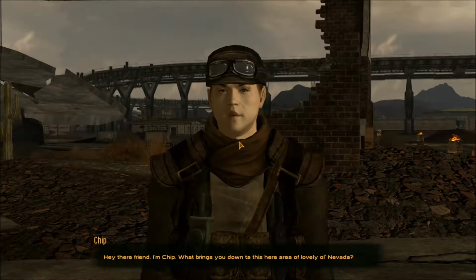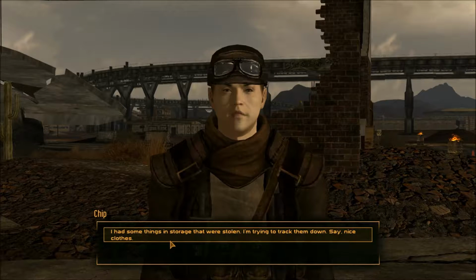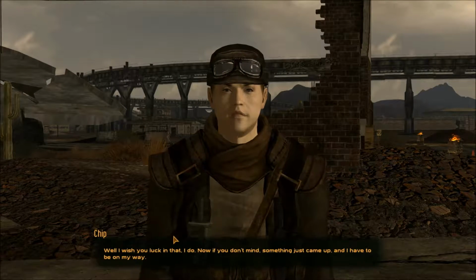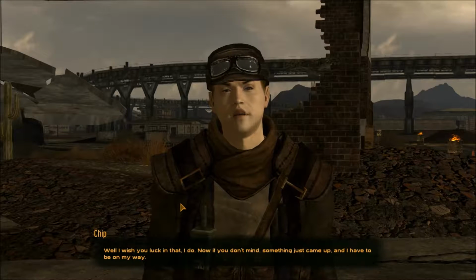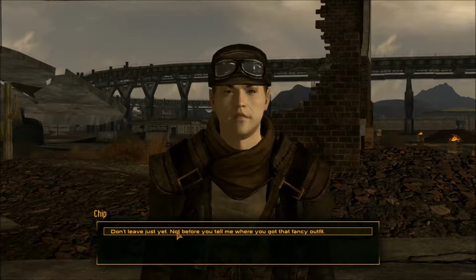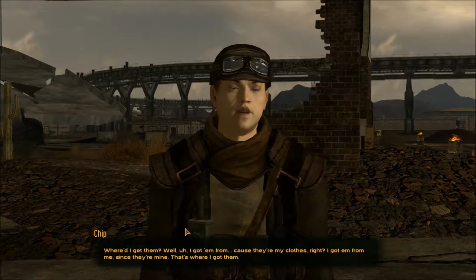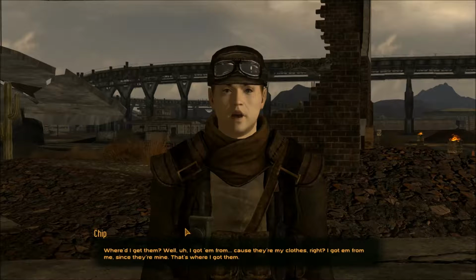Chip. I'm Chip. What brings you down to this here area of lovely old Nevada? Well, that does not sound like a Nevadan accent, but okay. I had some things in stores that were stolen. I'm trying to track them down. Say, nice clothes. Well, I wish you luck in that. Now, if you don't mind, something just came up, and I have to be on my way. Yeah, no you won't. Don't leave just yet. Not before you tell me where you got that fancy outfit. Where'd I get them? Well, I got them from... because they're my clothes, right? I got them from me since they're mine. That's where I got them.